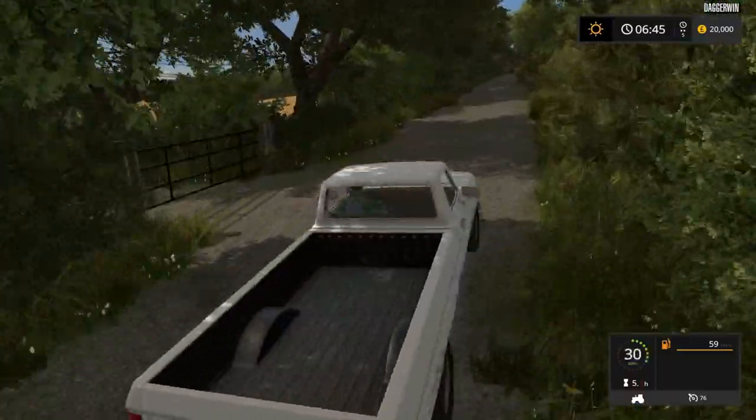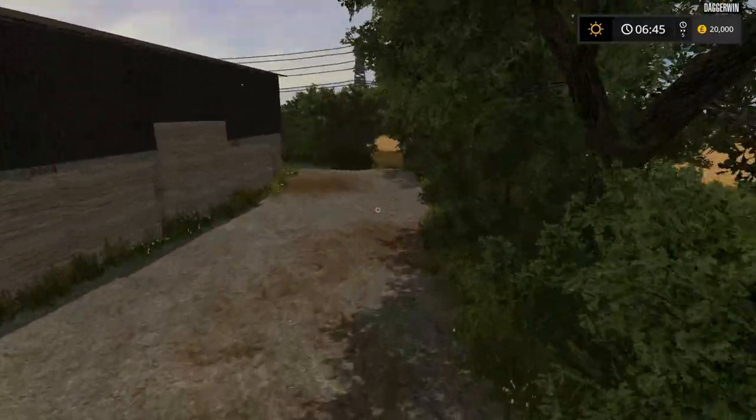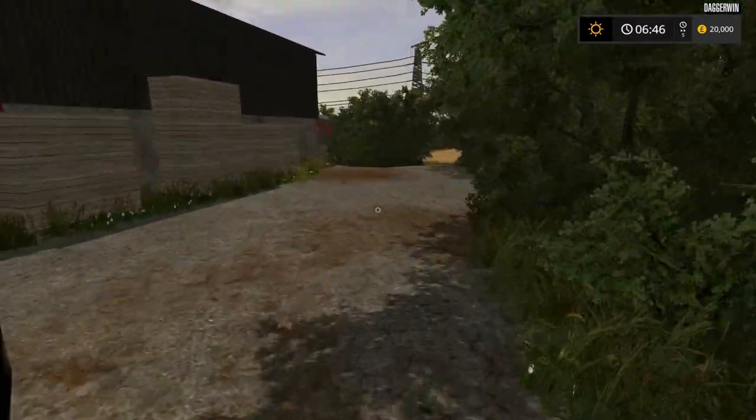Now for the national speed limit. Oh, that's always good. We get to floor it. But first of all, let's just go through here. I shouldn't jump the gates. We can actually open them. We'll open the gates and go through here.